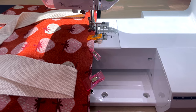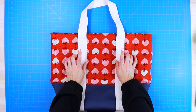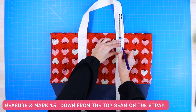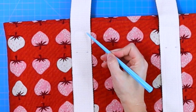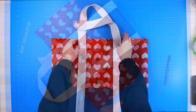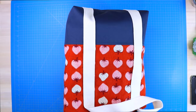This step is optional, but since it's a heavy duty grocery bag I think it is helpful. You are going to find where your strap seam ends and measure down from that strap an inch and a half. With a friction pen or water soluble marking pen, draw a little line. What we are doing is sewing an X formation on top of our strap to give it extra sturdiness. Start on the top edge where your seam is, sew down to that bottom corner, across, and then back up. Start and stop with the back stitch and do this on all four straps. The final project has that X formation sewn in place, a nice boxed bottom, and that waterproof lining.